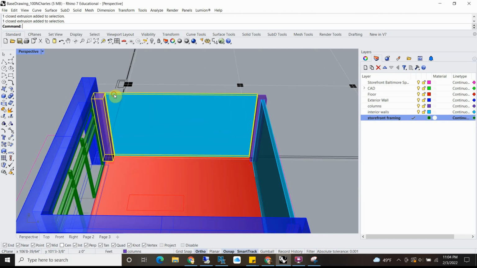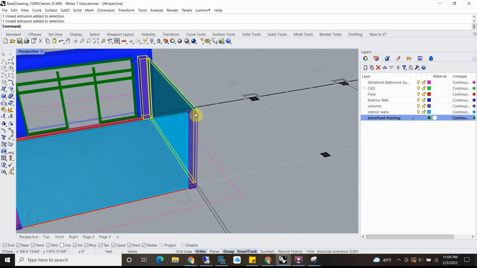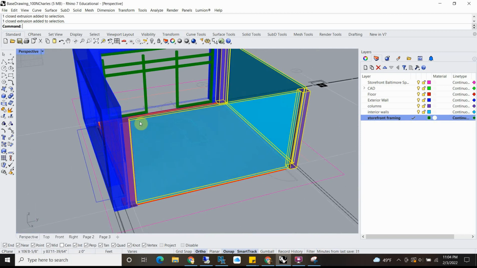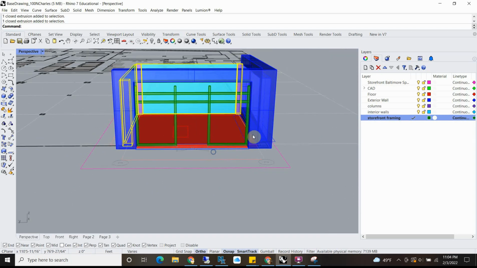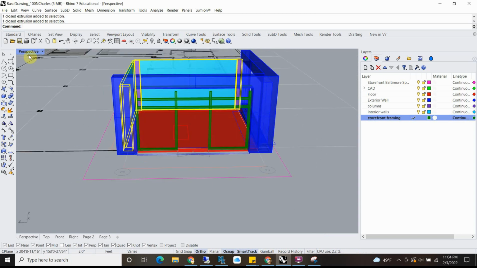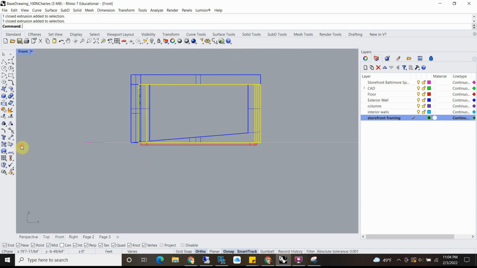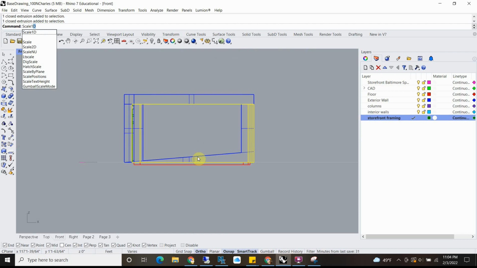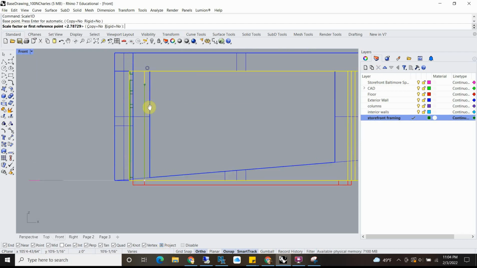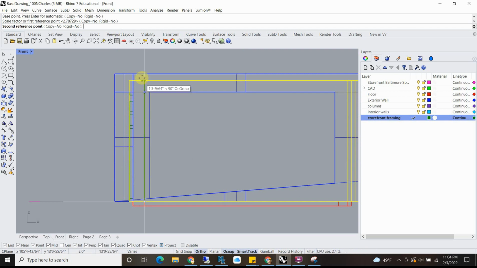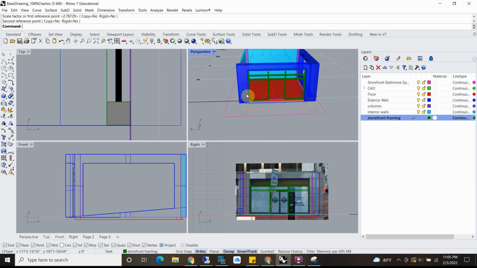All this other stuff that I did over here, I'm going to do a scale 1D on instead, because it's simple enough that I can do that. I just didn't want to mess up the height of that angle and things, which is why I didn't do scale 1D on the other parts. So I'm going to come into a front view, do a scale 1D, make sure project is back on, and then come from here to here. And I guess I'll bring these up to the top for now until we put in a ceiling. All right.